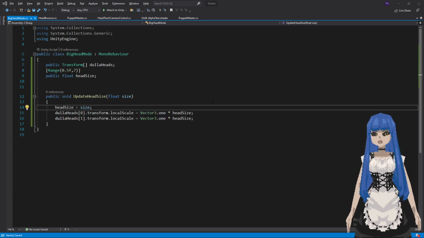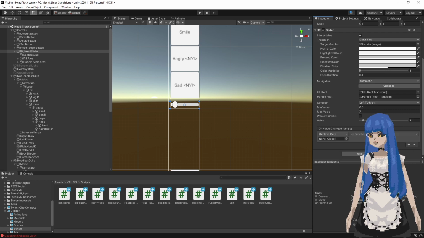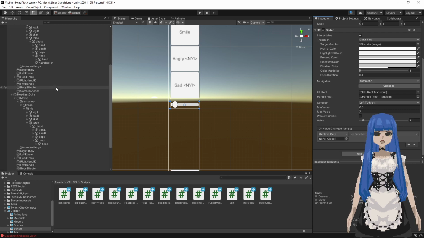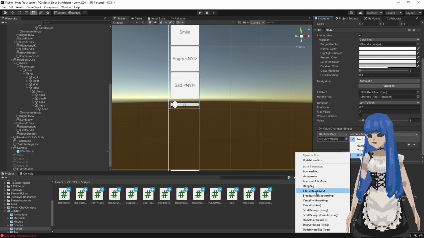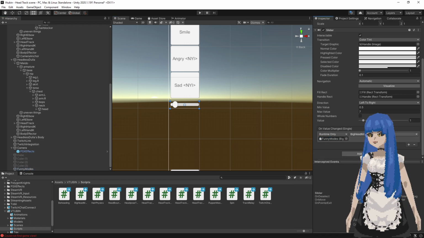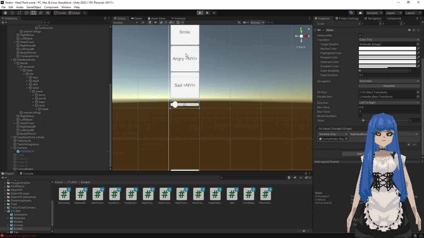And then in here, on value changed, which will pass in a float, I can say funny modes, big head mode, update head size, and it'll just pass in the value of this to that. Okay, let's give it a test.